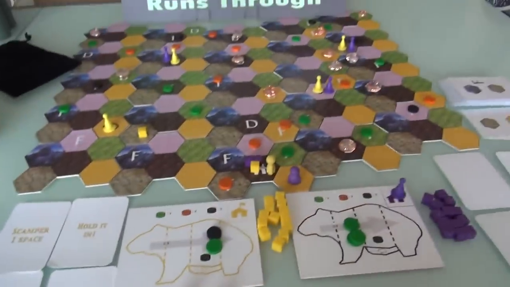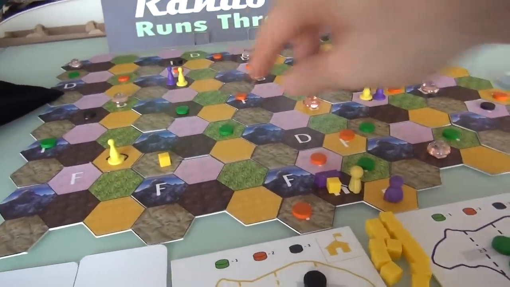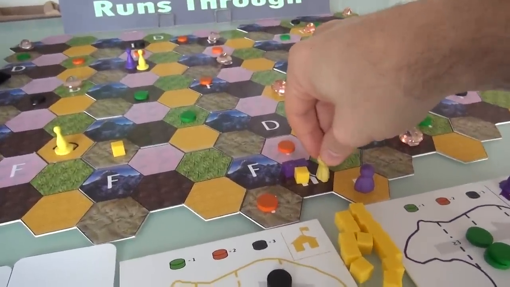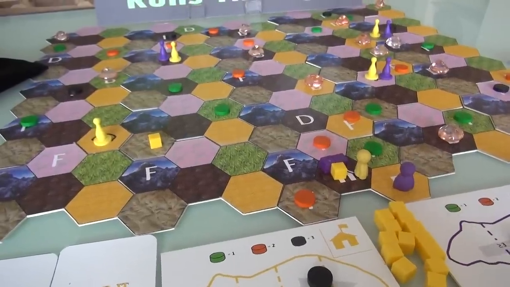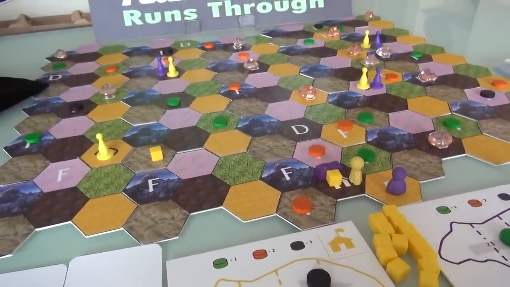Gotta save them babies. All right, so we left off, it was my turn, and I am gonna go rescue my baby now, and I did double check. I am going to be able to make the fastest rescue in history. Remember, I get to make three moves, and I move in a straight line, and I keep going until I either hit something or I leave my scent area.